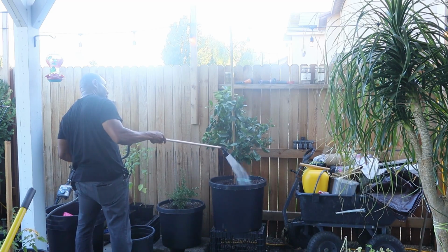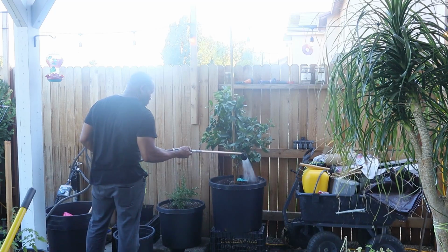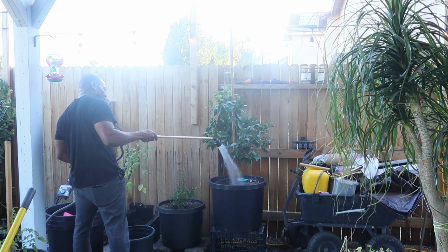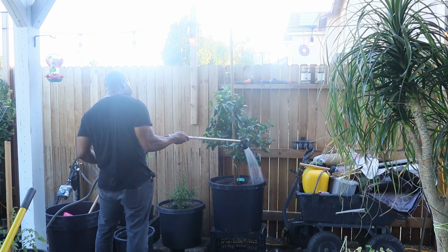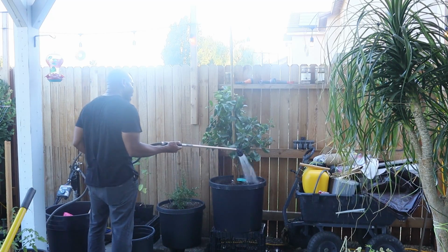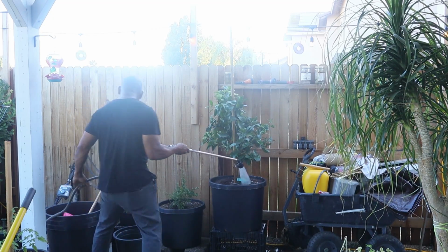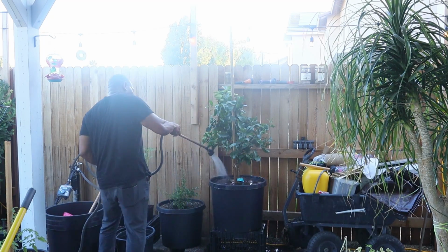Now, a lot of you may ask, how long is this tree going to stay in this container? Well, it can stay here for about 2 years, possibly even 3. If it does get too large for the container, you'll be able to at least take it out of the container and do some root pruning. And that's going to be 1/3 of its roots that you're going to have to prune. Okay? So as long as you keep that in mind, you'll be okay.